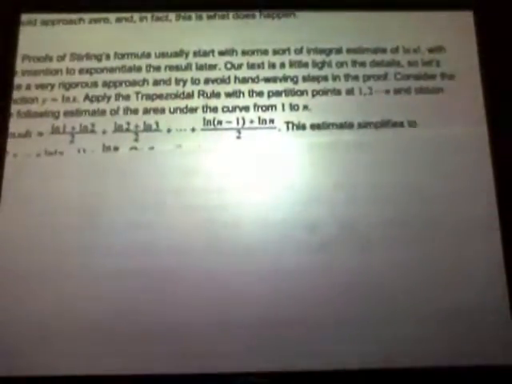So we started with the trapezoidal approximation for natural log x from 1 to n, and we got that approximation, right? You're flipping just a little on the left side. It's not the same on the board in front as it is on the screen. There you go. Is that all right? Yeah. Okay.